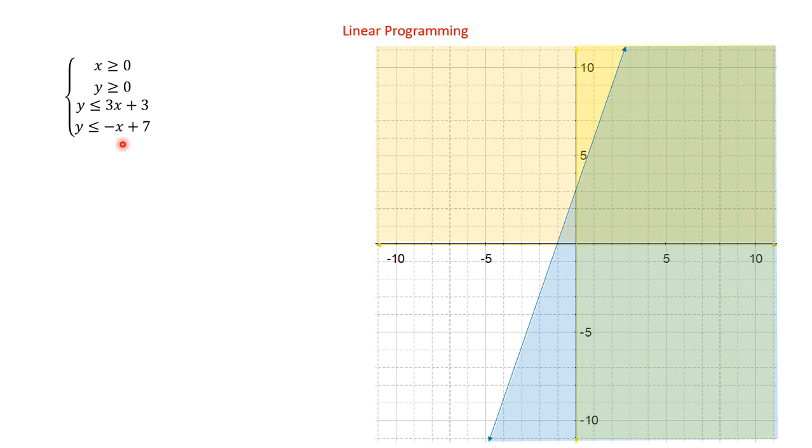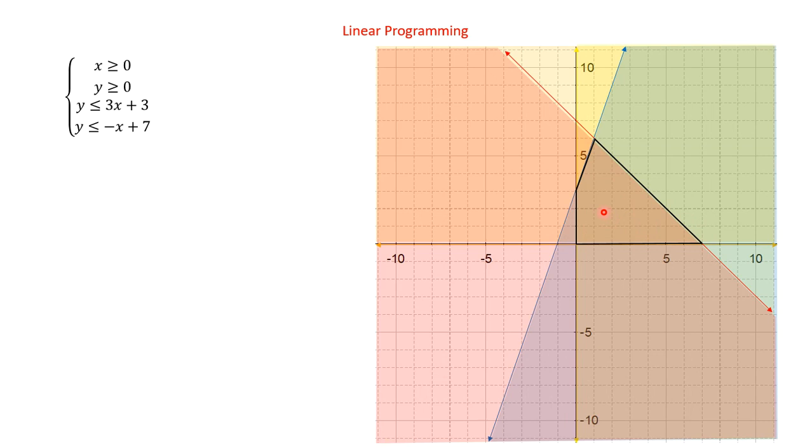And then y equals negative x plus 7. So we can go up to 7, down 1 over 1, down 1 over 1, down 1 over 1, down 1 over 1. Get that line, plug in the origin again. Is 0 less than 7? Yep. So we shade that side. And so the overlap of all these is this area right in here. It's going to be inside this little shape.